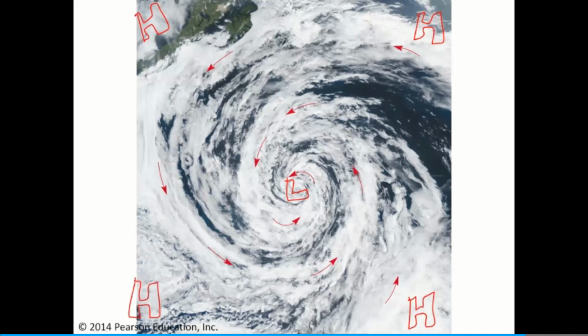So basically what that air wants to do is go from high pressure towards low pressure, but instead of taking on that straight line path like it would on a non-rotating planet, the winds on Earth, because Earth is rotating, are bent towards the right in the northern hemisphere and towards the left in the southern hemisphere. So you end up basically with this overall spiral pattern to the wind flow direction.